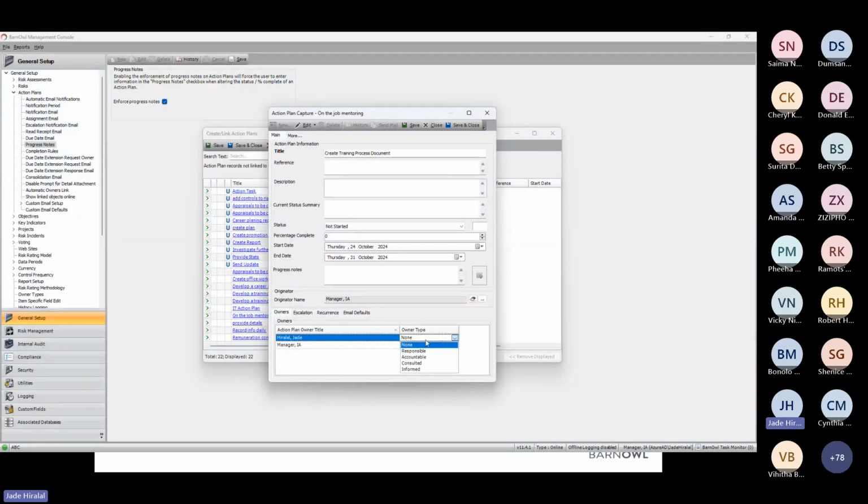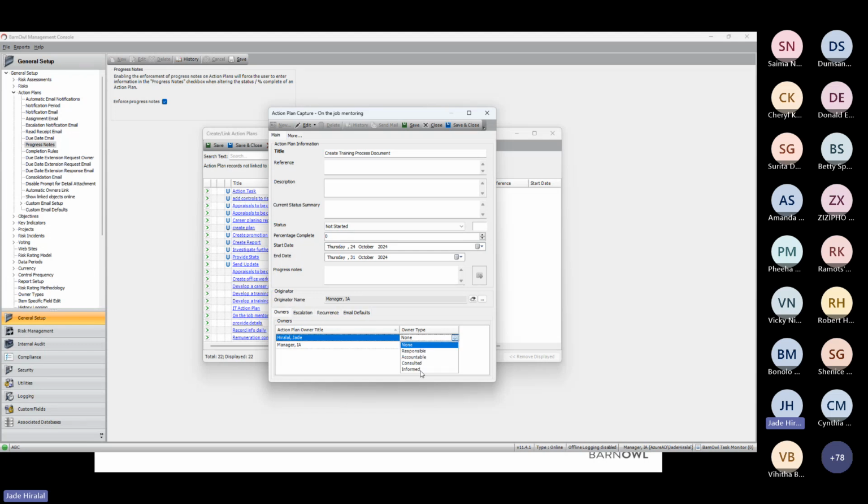And remember, within BarnOwl, all of our items that appear in drop downs, like these ones or categories or anything within all the different forms, statuses, all of these items, they can be customized in the server management console. Okay, so with owner types as well, you can add your own owner types.